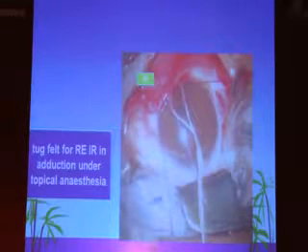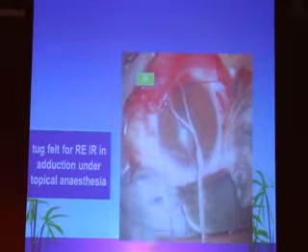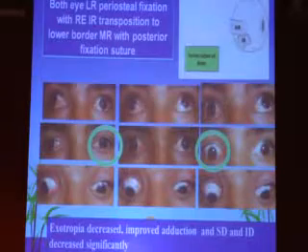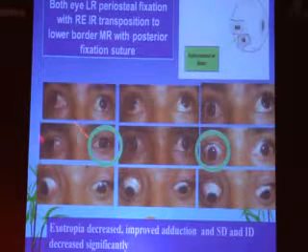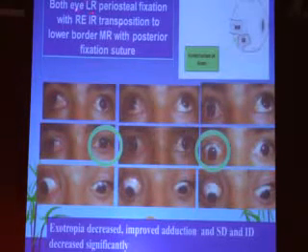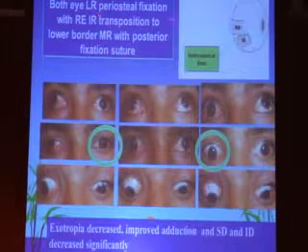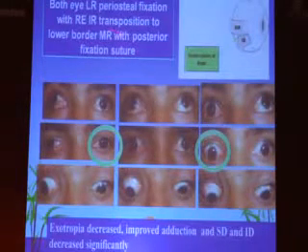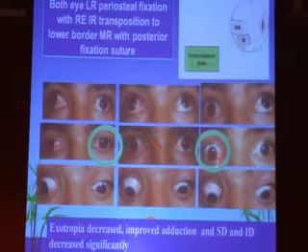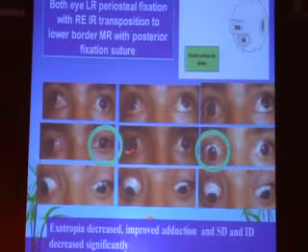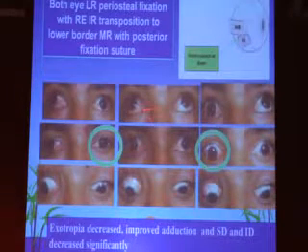So what should be done? If somebody heard the morning session, what was the message that was given? So you can transpose the inferior rectus to the lateral rectus. This was also done in order to prevent the hypotropia that was occurring. So it improved, but there was still an exotropia, and you may have to do a little bit of advancement on this inferior rectus.